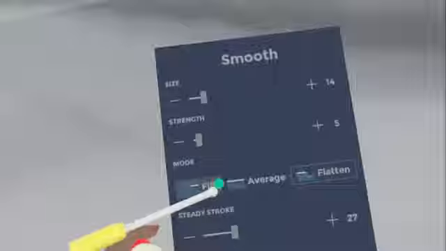So, this looks a little bit jagged. I don't like that. Let's see if I can fill this in with an average tool.